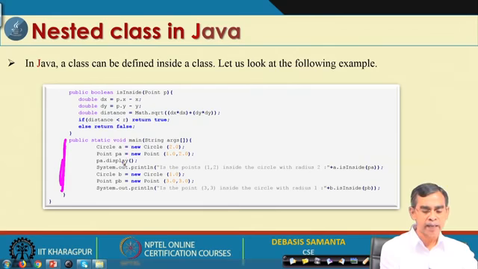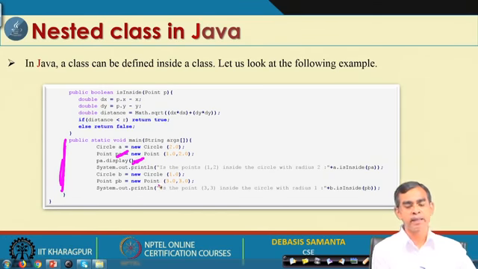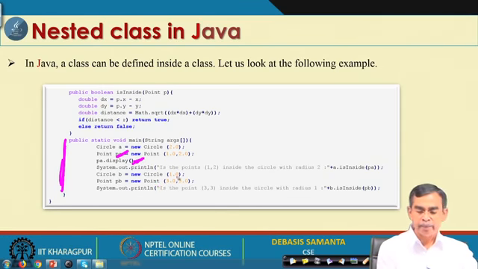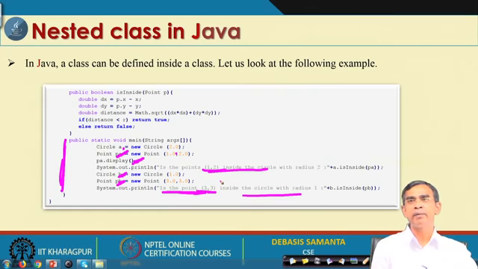A is the object of class circle, P A is the point, and then P A dot display calls the display method, which is defined in the class itself. And then it will check whether this point P A is inside the circle or not. We create another circle B and P B, and then we can call whether this point 3 3 is inside the circle or not. So, this is the idea about that.